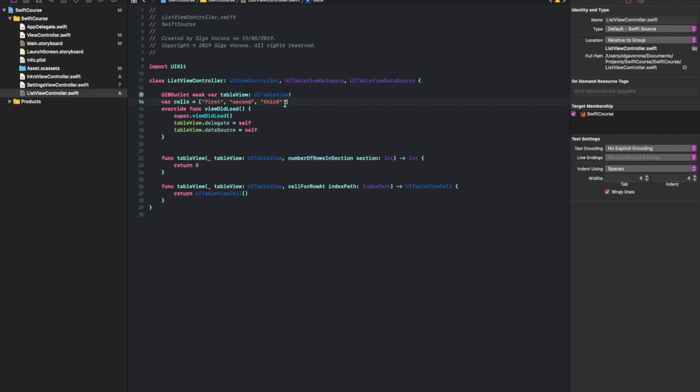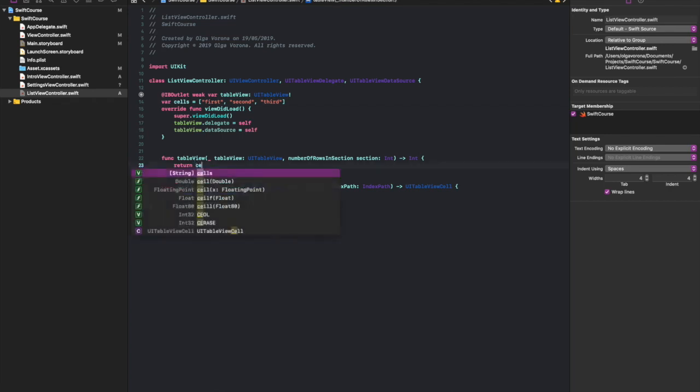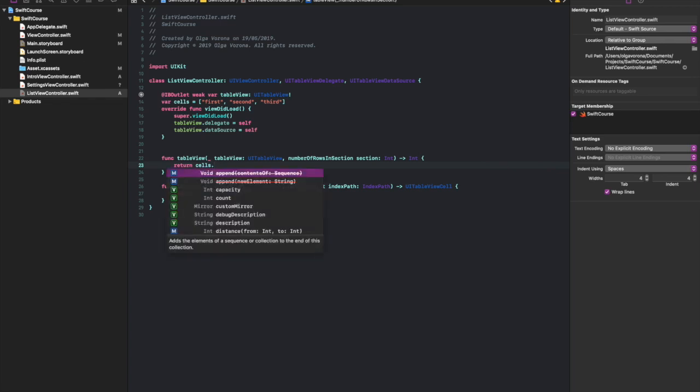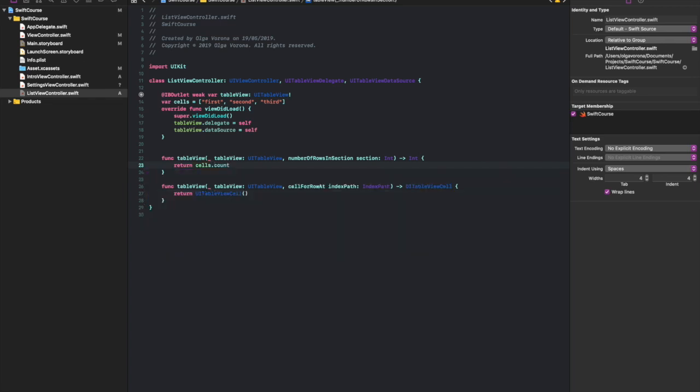In future we will add our classes. It would be not just a string but something more complex with images and strings, but right now it would be just a string, so it would be the amount of our string array. And we're going to create a table view cell.